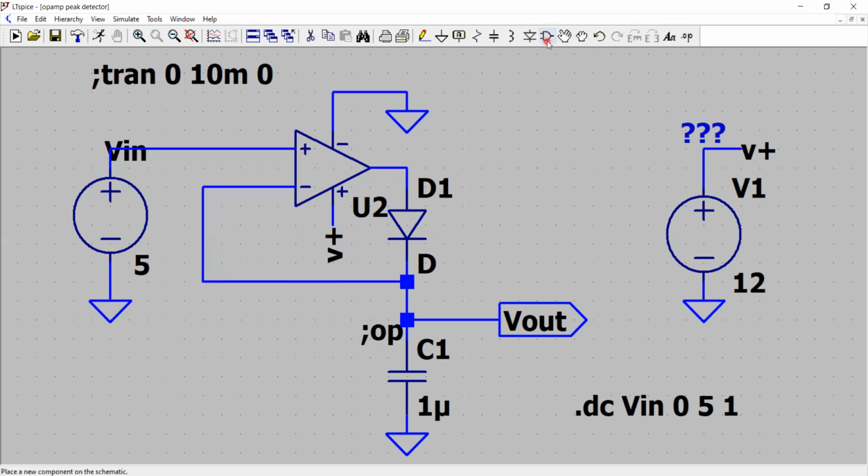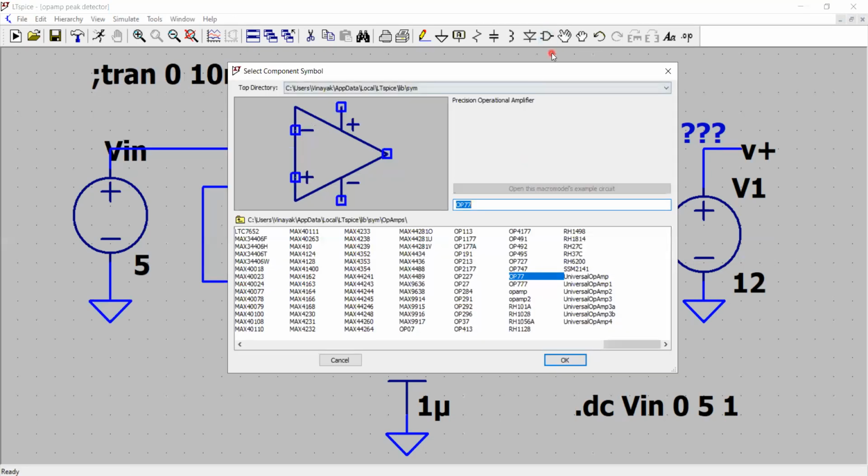From the device library, you can just click here and there is a range of operational amplifiers, so many op amps to choose from. I have chosen this. It's a linear single pole op amp with no internal nodes or output voltage range limit.